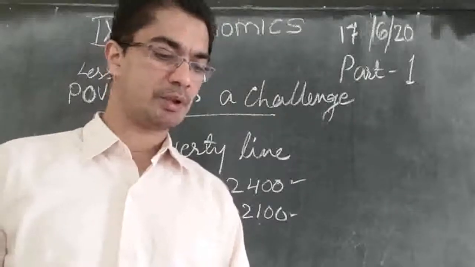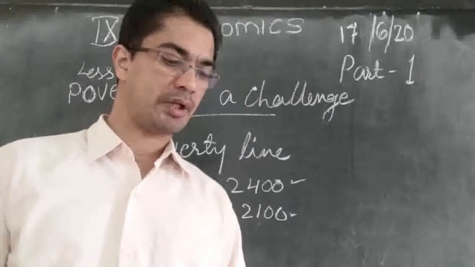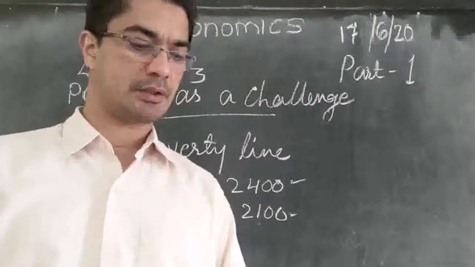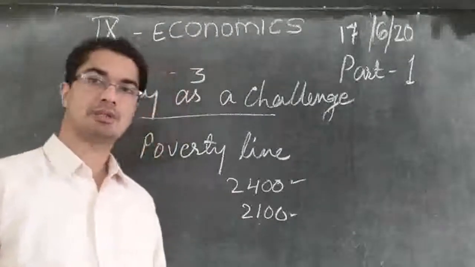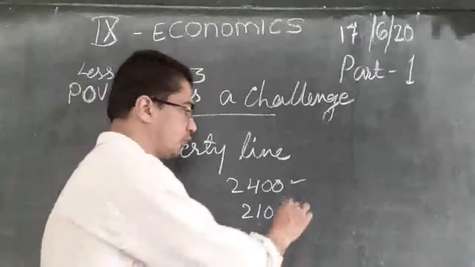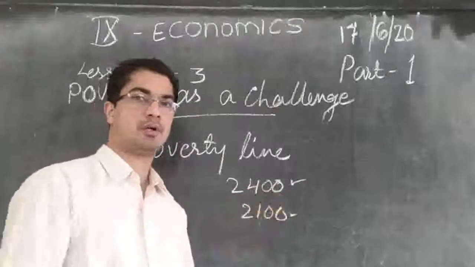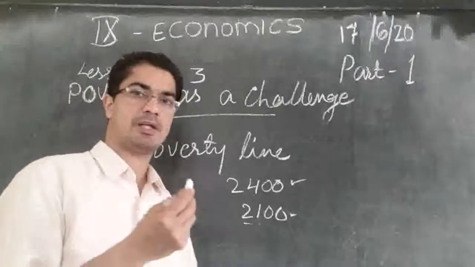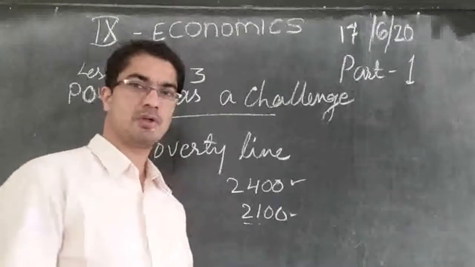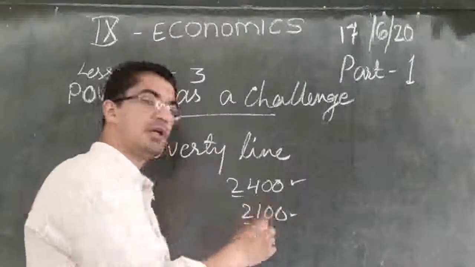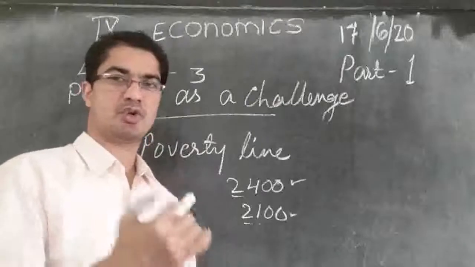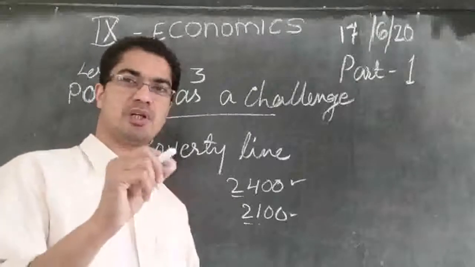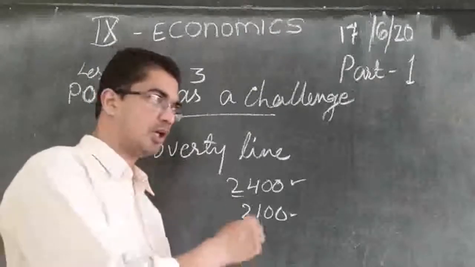And the monetary expenditure per capita needed for buying these calorie requirements in terms of food grains, etc., is revised periodically, taking into consideration the rise in prices. So the government will see how much money is required to buy food for 2400 calories or for 2100 calories. And so he needs rice, dal, milk, sugar, all this. So government will decide to get this much calorie, how much rice is required, how much dal, how much sugar, how much milk is required, all that government will calculate. And what is the price of rice, dal, milk, sugar, he will calculate. So how much money is required.